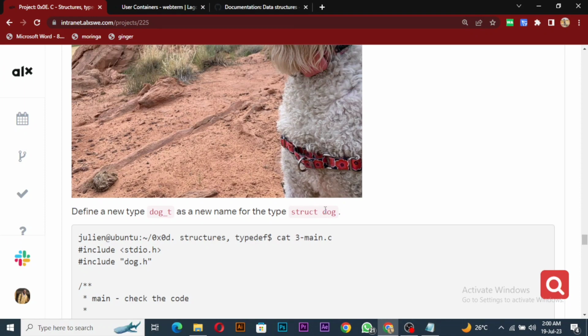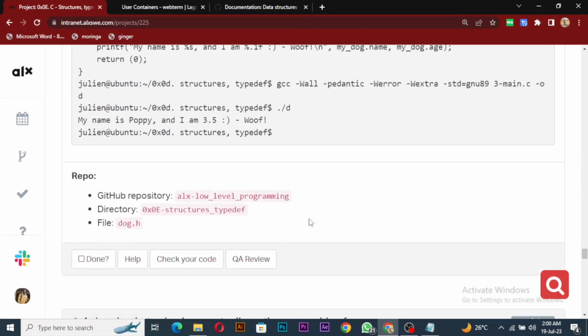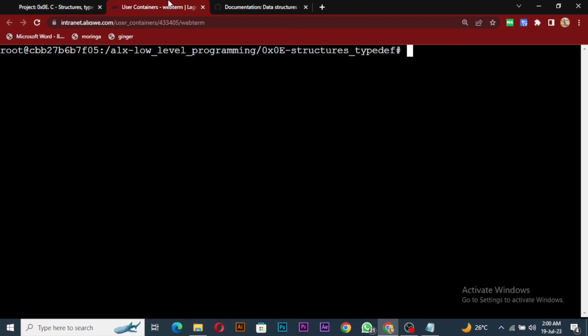This one is quite simple because remember that we said we can use typedef to give a type another name. So we're just going to use typedef to rename this struct dog, as we have this one already in our dog.h, right? So we just go to our dog.h.